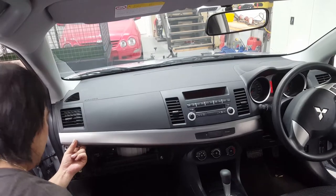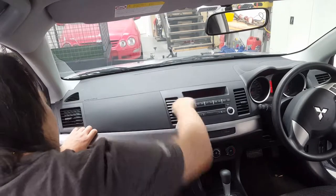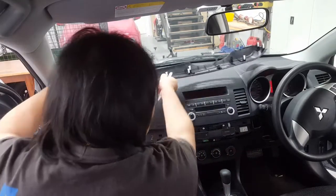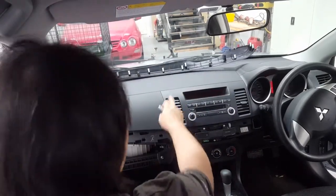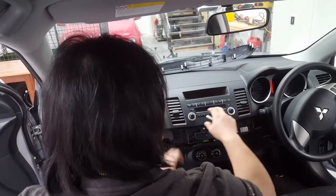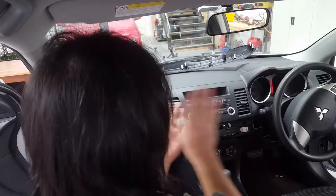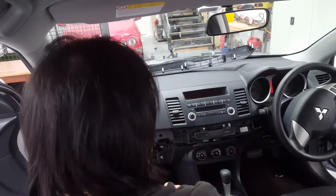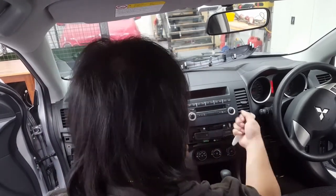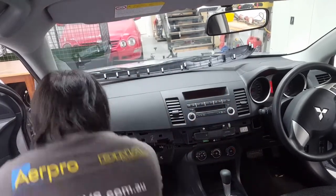Sometimes it can be a little bit stiff, but just work your way through it, and it comes out like that. Okay, now the next step: this is a panel where the head unit is bolted behind with four screws, two on top, two on the bottom. This will pretty much sit in front of it with a ribbon cord or so. So just pull straight back, stick your finger underneath where you get leverage, pull back all the plastic clips, and then that will be separated from the main unit, and then you can take it out.